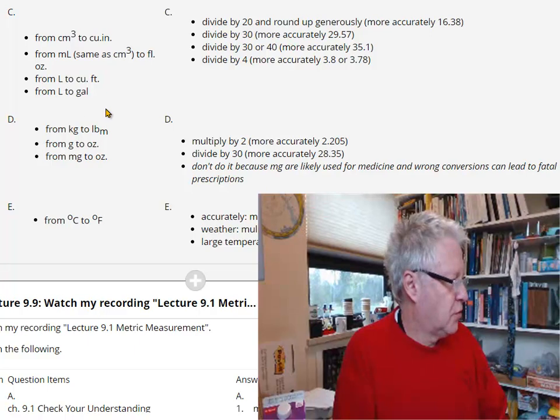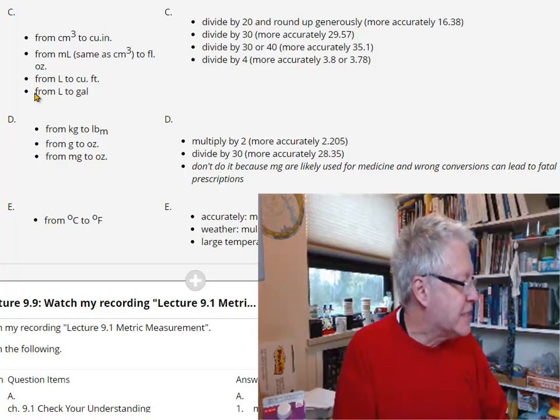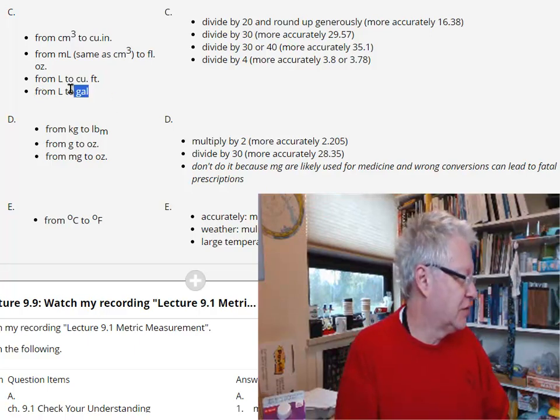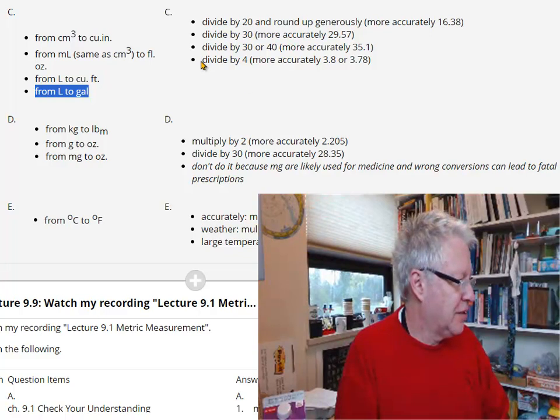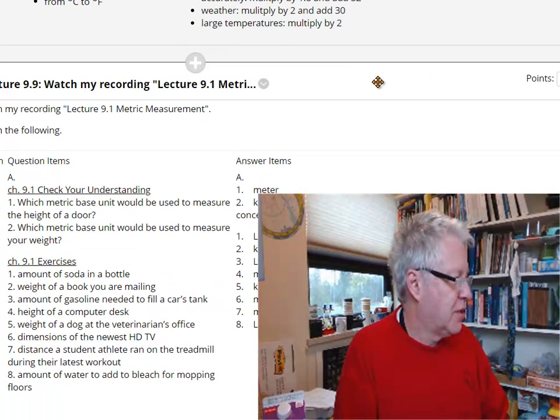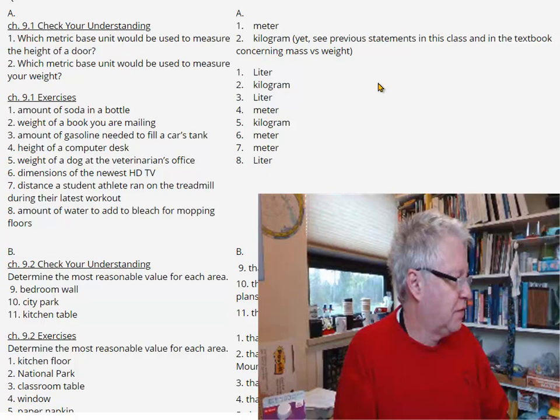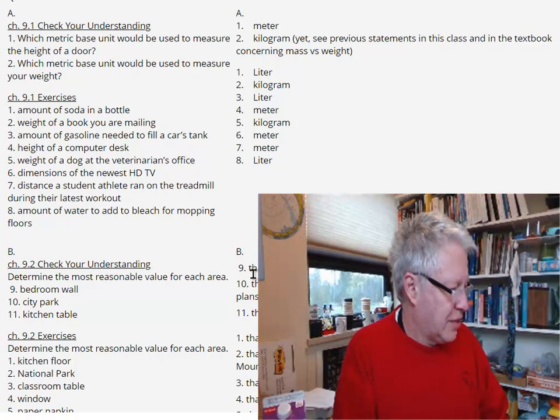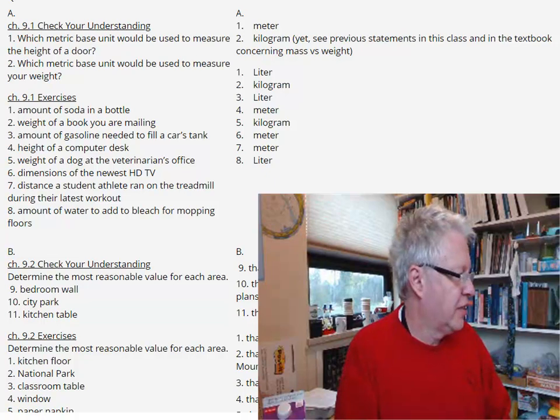All right, so just before recording, I had added from liters to gallons, and then in the meantime, yes, I did fix a typo right here. All right, so let's go ahead. These are problems from the book, and I hope that I'm going to keep it toward the top here so that I can have the screen where you can see me on the lower right. I hope I'm going to adhere to that.